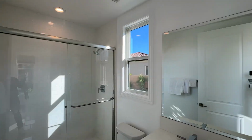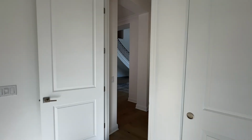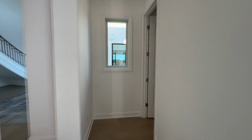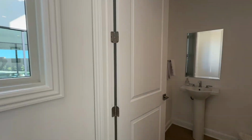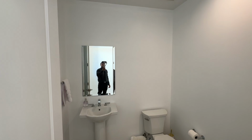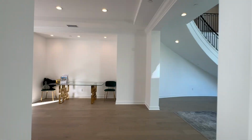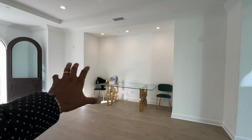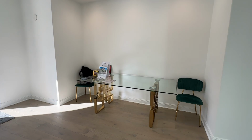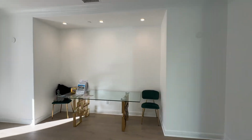Beautiful ensuite bathroom here. Absolutely love it. All right, let's move on. Also, you got the sliding closet doors right here. Now, as we come this way, we're gonna take you into the home's powder room. Now, this is cool to have because of course, this is gonna be the bathroom that most of your guests are gonna use when you're entertaining guests. That way they don't have to go in anybody's bedroom, right? Once again, you get this nice indented section. This is a huge table right here. This table is probably 8 by 4, just so you have a sense of the scale of this little indentation. So you can do a lot with that space right there.